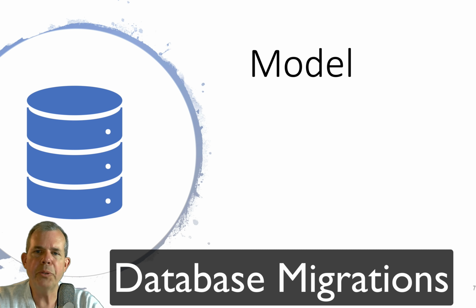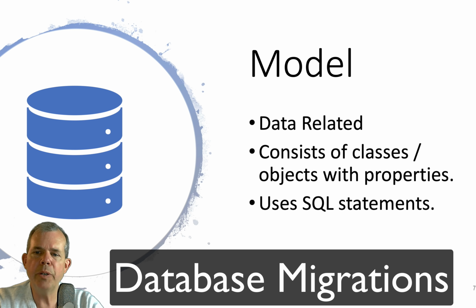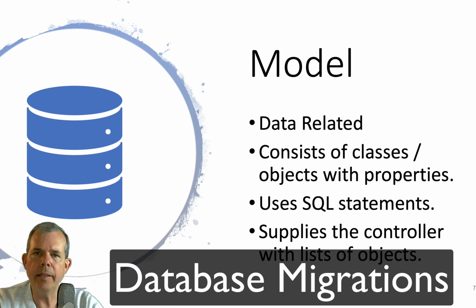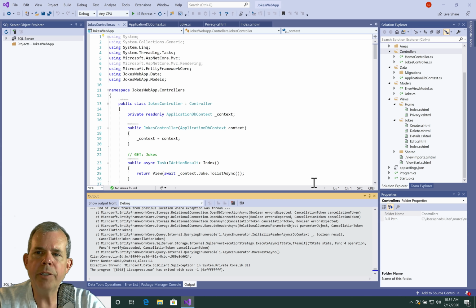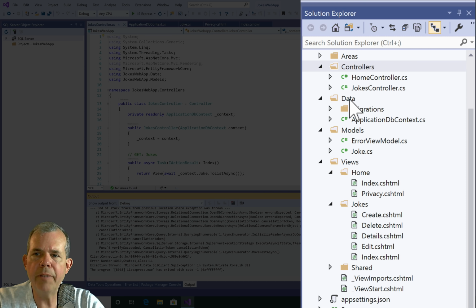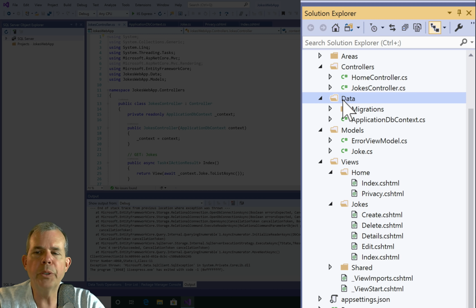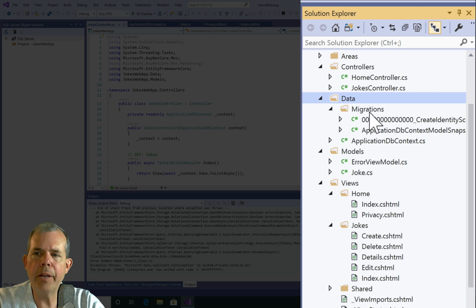In this section of the tutorial, we're going to take our model that we've built and we're actually going to create the database that goes behind it. And so we'll use something called migrations to create our tables. Let's look at our project to see a new section that we haven't done anything with yet. There's a folder called Data, and you can see that there is another folder called Migrations in here. Let's go see what this is all about.